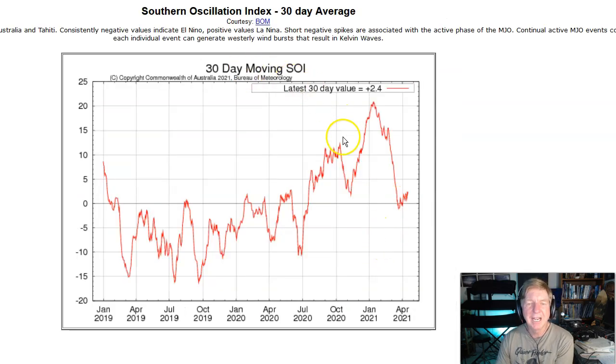So here we go. The 30-day average was negative back in 2019, borderline minimal El Nino. And then in 2020, in April, we started moving positive. The beginning of La Nina setting up, peaking out in late January at plus 20, according to this index. But then notice since then, this precipitous fall, and we're just sort of gurgling along right at neutral now. And with the active phase supposedly building, we would expect to see this maybe drop a little bit more. If it doesn't, that might be some signs of the stubbornness of La Nina. But for now, we're at least moving in the right direction.